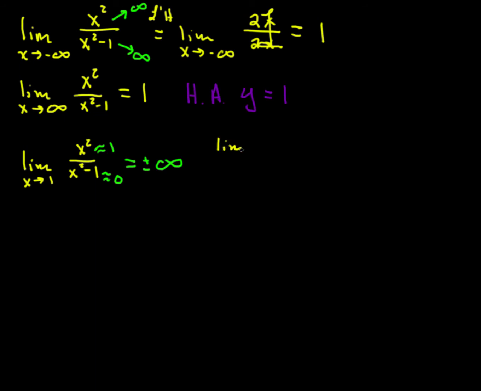So the limit as x approaches 1 from the left of x squared all over x squared minus 1. Well, the top is still, whether I'm to the left or right of 1, the top is still infinitely close to 1. The bottom's infinitely close to 0 as well, but I'm taking a value less than 1, squaring it and subtracting 1, which means the bottom will be negative, telling me that the limit is going to negative infinity.